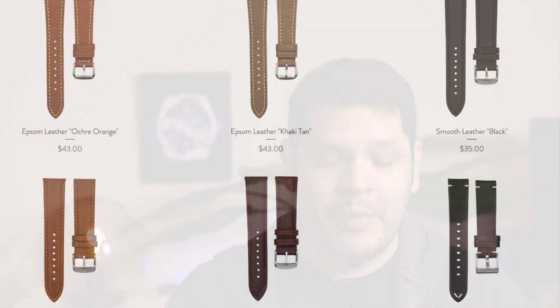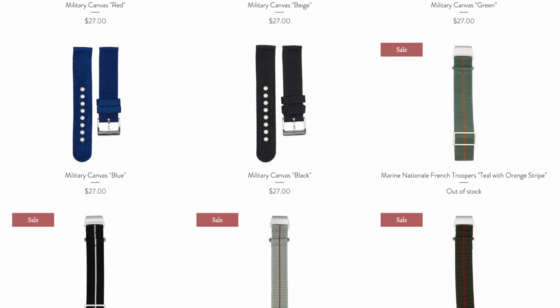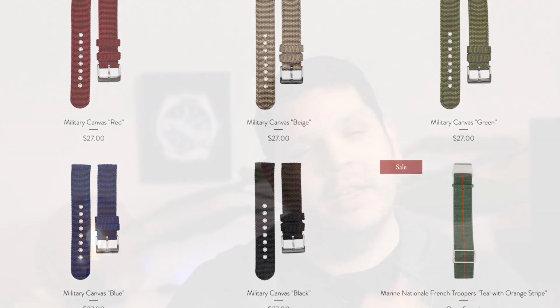In today's video, we are going to look at a couple of straps from a new independent strap company based out of Singapore. The owner actually reached out to me and asked if I'd be interested in reviewing some straps, and I said, absolutely. You guys know I am a fan and lover of strap swaps on all my watches. Now, these straps were sent in to the channel for free. I get to keep them, but I'm not being paid, so I'm still going to give you my honest thoughts and opinions on the straps.